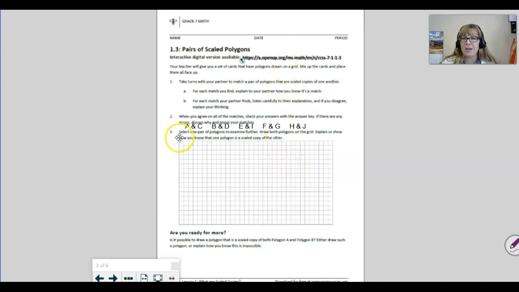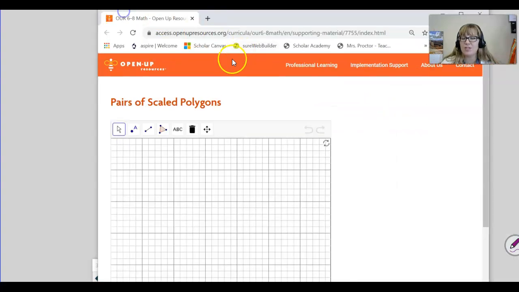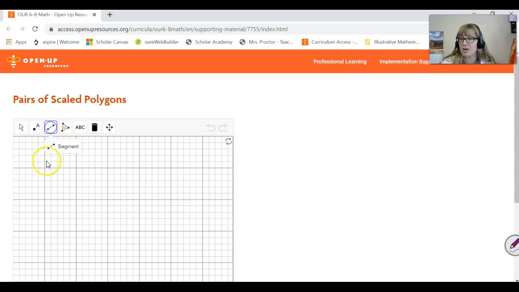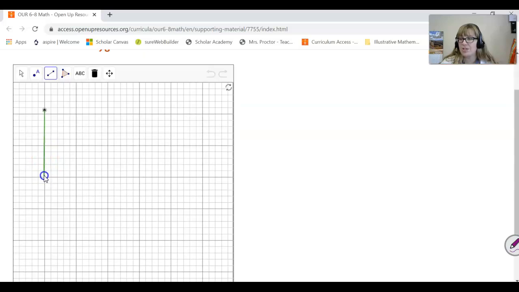And what you're doing is pick a pair. I don't care which pair you pick. This is just for your own experience, but pick a pair, maybe A and C. And using that applet, you're going to make your own pair that could also be a scaled copy. So using the applet, it's blank so that you can start drawing things. And remember the shape that they take, they're basically all in this sort of format, right? But make it an actual scaled copy of whichever pair it is that you're doing. There's my faked version. Pause the video and get that done.